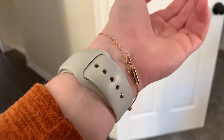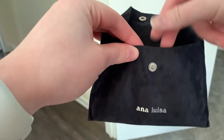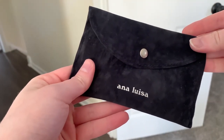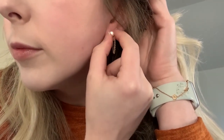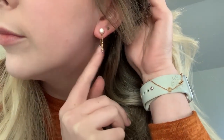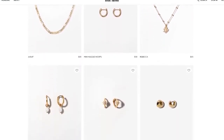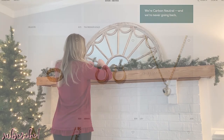The first piece I'm showing you is this beautiful bracelet — I love the adjustable clasp. I also wanted to show you the carrying case that comes with their earrings; it's perfect for travel and keeps all your jewelry safe. Each piece comes packaged with it. The last piece I'll be wearing today are these beautiful pearl drop earrings. Ana Luisa is running a huge Black Friday sale right now, so check out the link in my description box!